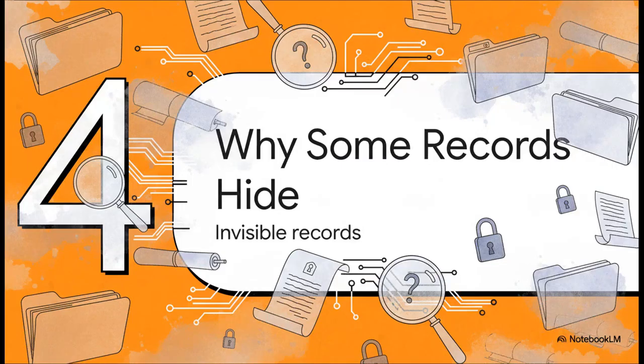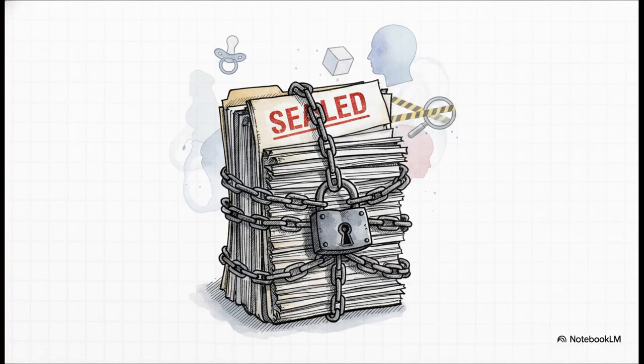Okay, Section 4, why some records hide. So what happens when you follow this playbook perfectly, but you still get absolutely zero results? While sometimes records just won't appear online at all, it's incredibly important to understand the boundaries of public access. Because of state privacy laws, things like juvenile proceedings, mental health cases, and adoption records are strictly confidential. The same goes for sealed or expunged cases and active law enforcement investigations. The courts restrict access to protect the people involved, so you just aren't going to find those on the internet.